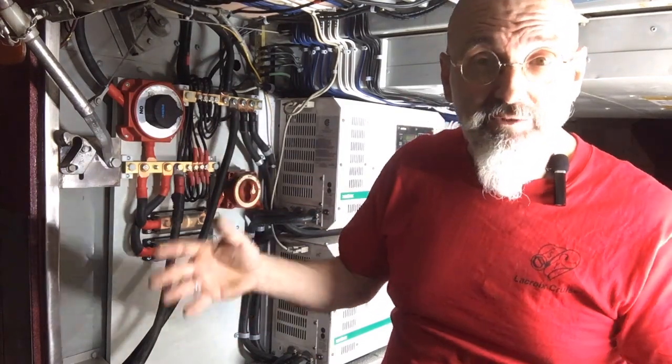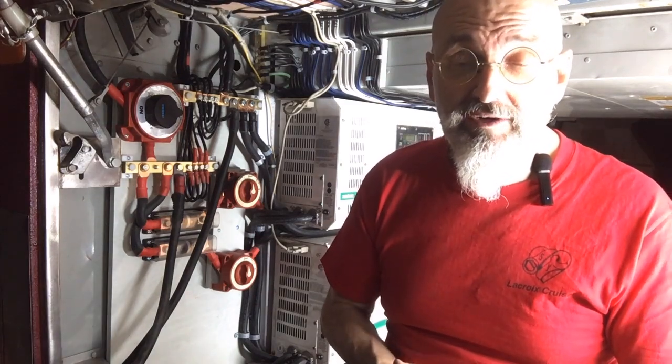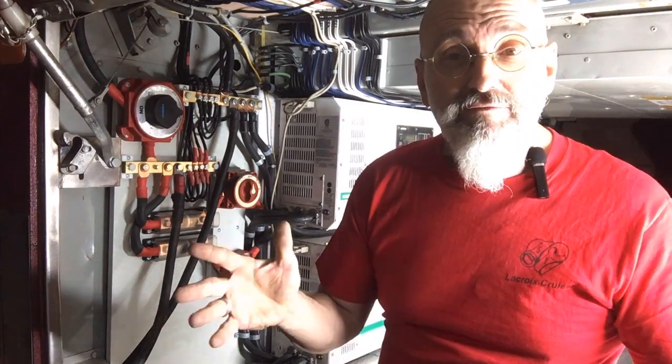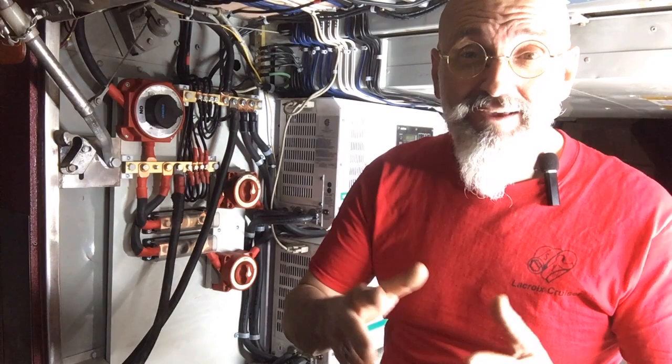Being as we're on the road full time, we don't want to be worried about power sources. That's why we have twos and threes and fours of some things — just to make sure we're not running out of power. With 4,000 watts of solar on the roof — and by the way, 4,000 watts of solar rarely gives you 4,000 watts, because we're not always parked on June 21st in the Mojave Desert in Arizona at noon. That's when it's going to give us the most power. The 4,000 watts on the roof will probably give us around 3,000 watts realistically.